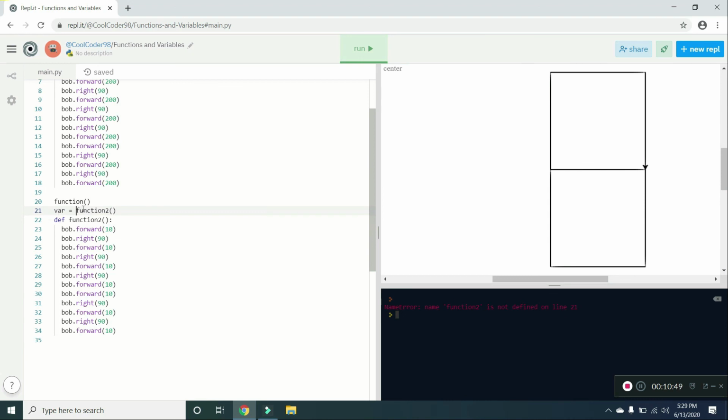No one knows what function2 is yet, because the computer runs all the lines in order. The computer doesn't know what function2 is because it's saying var equals function2 before function2 is even defined, so it gives an error.